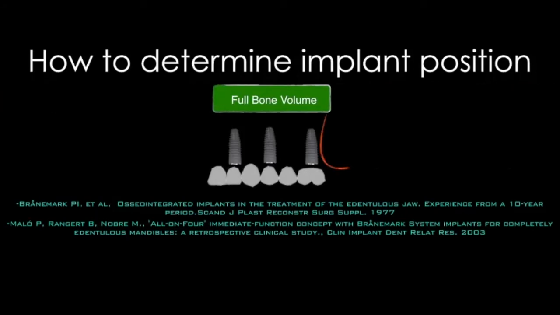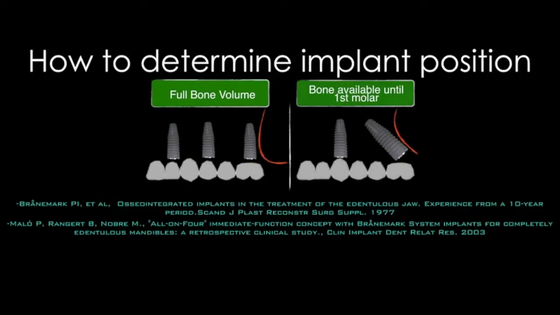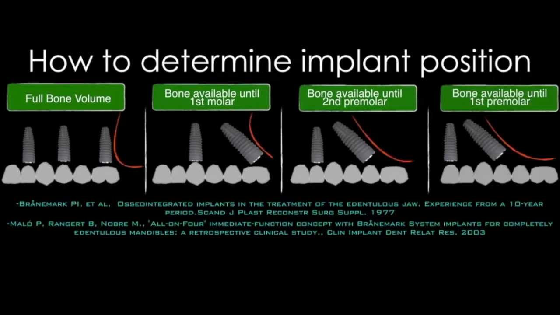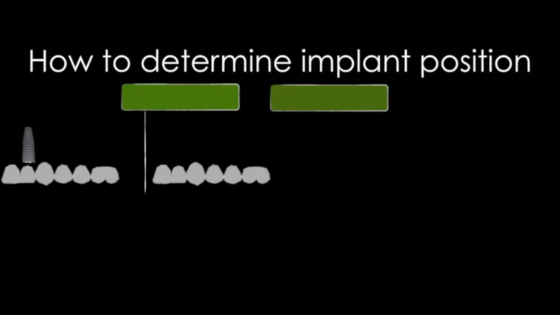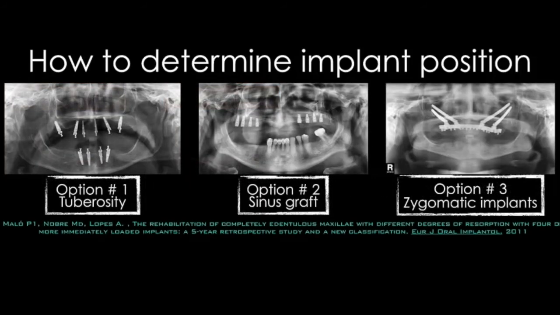Now, if you have full bone volume on the top, it's very similar as on the bottom. And then when you start losing bone because of the pneumatization of that sinus, then you start to angle those implants or start moving them more anterior into a second premolar or a first premolar position. Or many times, you have to do other procedures like zygoma implants, sinus lifts, and so forth. So don't stay stuck to the all-on-4 word, because all-on-4 is just a technique where you can angle implants.